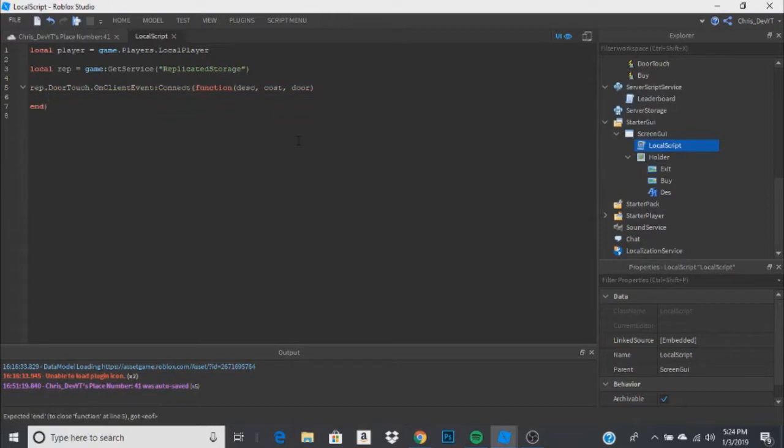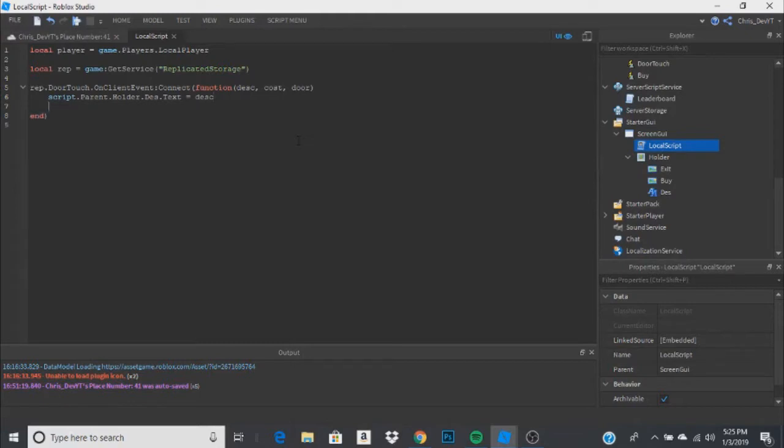So all this is gonna do is script.Parent.Holder.This.Text equals description, or disk.